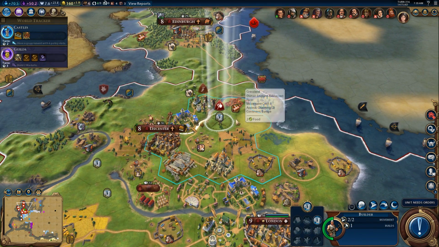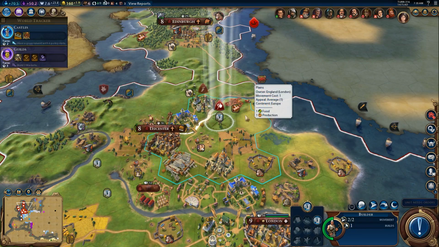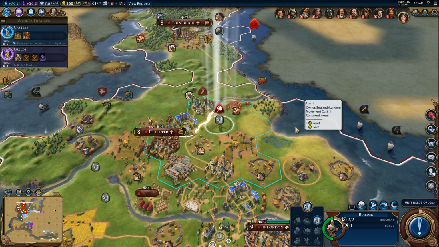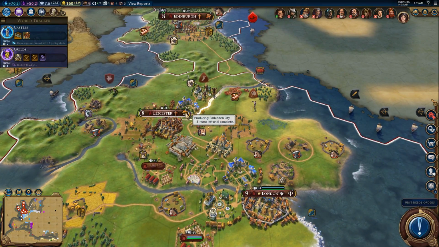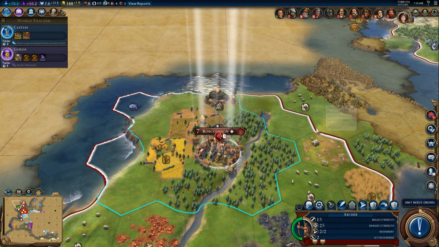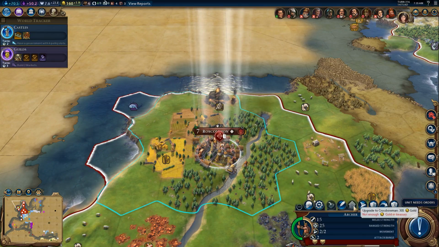What was I having you work on? It's the first I've recorded in a few days. What is happening here? Let's see. Alright, we're building the Forbidden City in Leicester. We need more production. So, yeah, we're gonna chop down those trees. Because if we can get that extra policy slot, oh my goodness. That will be amazing.